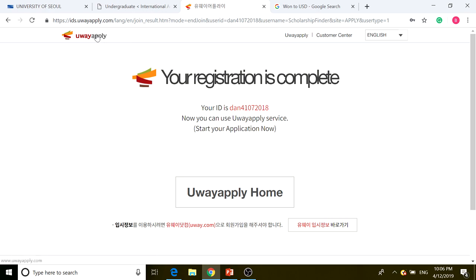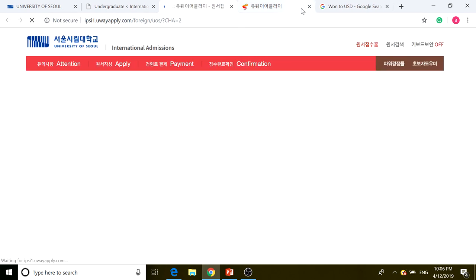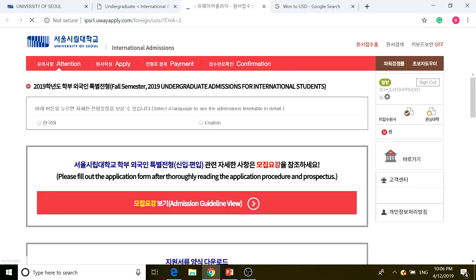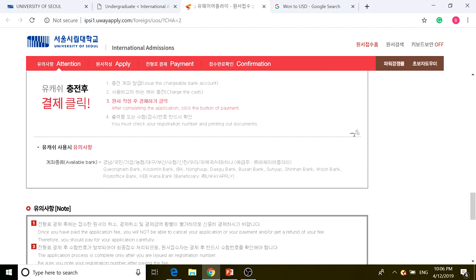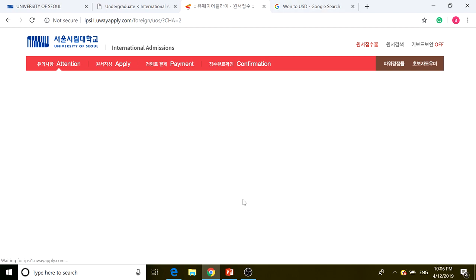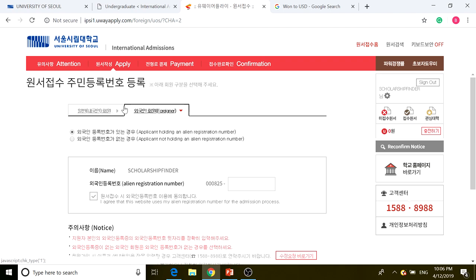What I want you to do is go back to this page and click on undergraduates, and you'll already be logged in. I'm just going to click on English, scroll down, and proceed to the application. But before we do, click on foreigner.